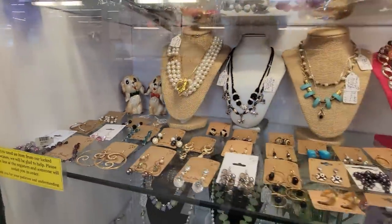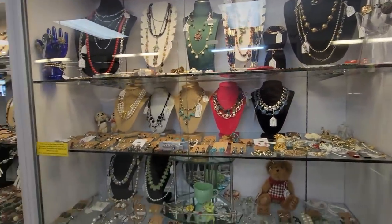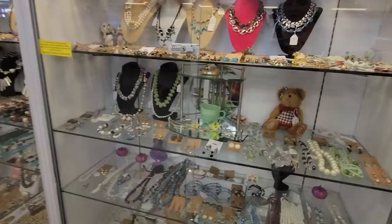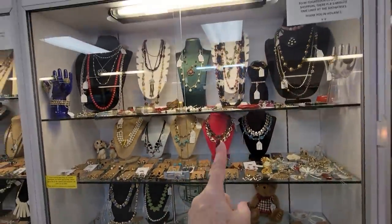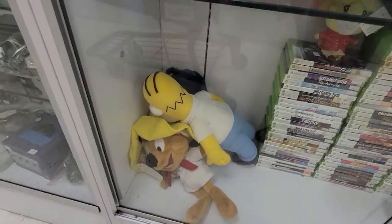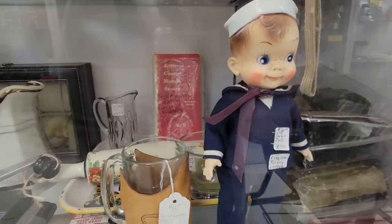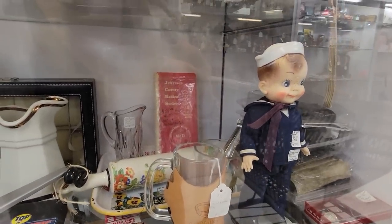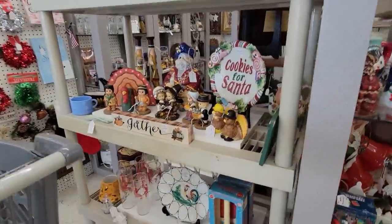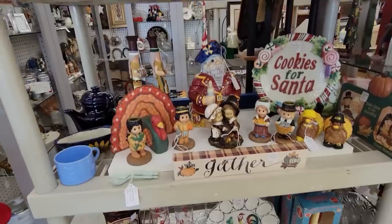Okay, we're going to have to get assistance for this. This is $50. Well, let's finish looking at the rest of the cases but yeah, $55. I'm coming back for you, baby. We have a Homer down. He is an F&B sailor doll for $30. He's so cute in his little sailor hat. That is really adorable. So I met this gentleman when we walked in. This is his booth. And he looks like he has some fun things.